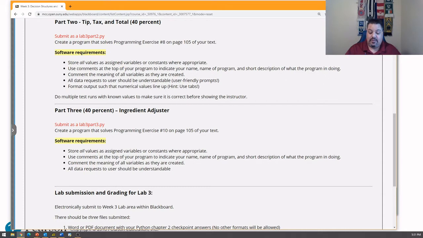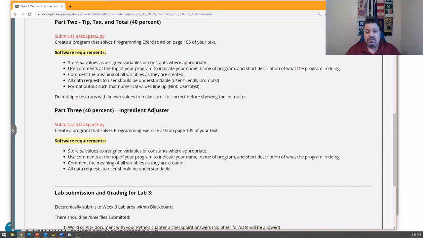Write a program that calculates the total amount of a meal purchased at a restaurant. Your program should ask the user to enter the charge for the food, and then you need to calculate amounts for an 18% tip and 7% sales tax, and then display each of those amounts. So, take input, process input, display output in the form of what the value of the tip is, what the value of the tax is, and what the total bill is.